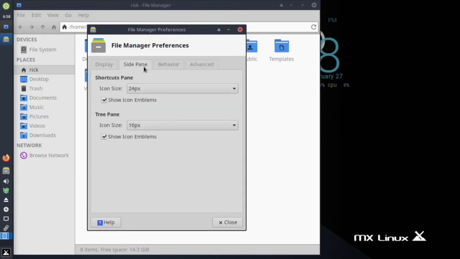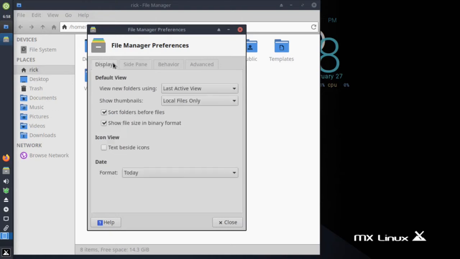You got your side pane, and your display, which is where you can set whether you want the last active view to be the view for any folders, or whether you want it to be compact list or icon view. Standard, I always like detailed list view myself personally.